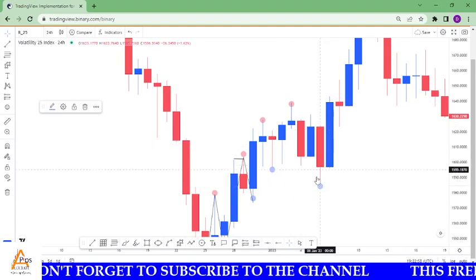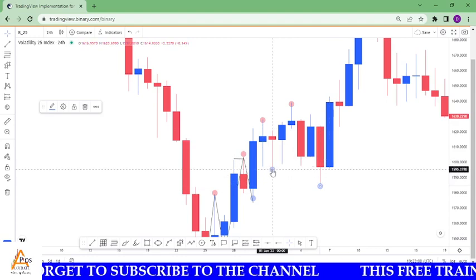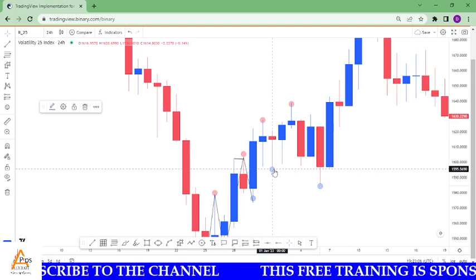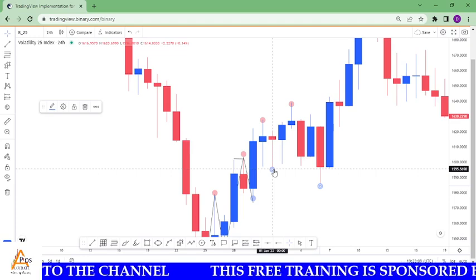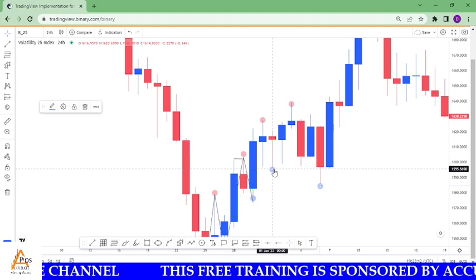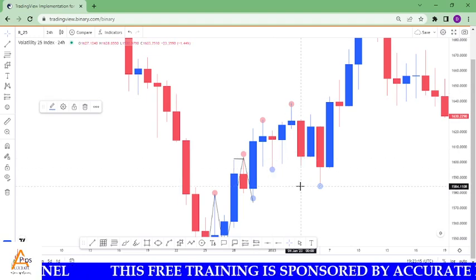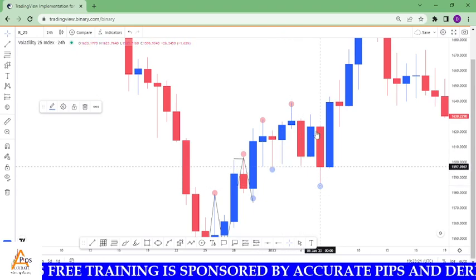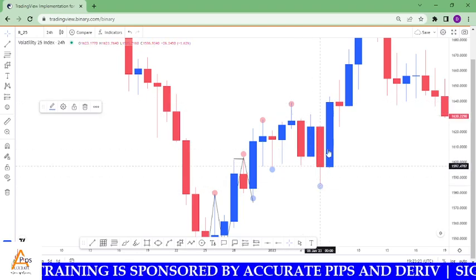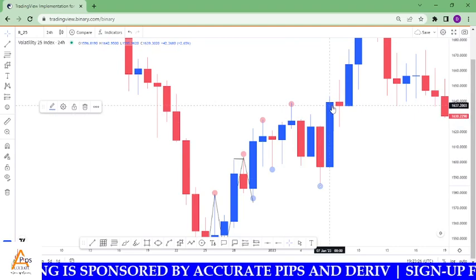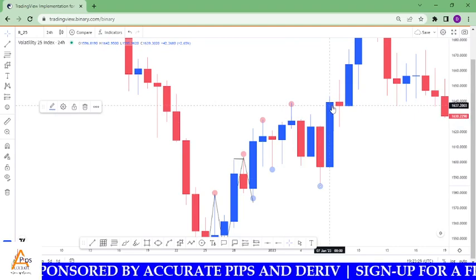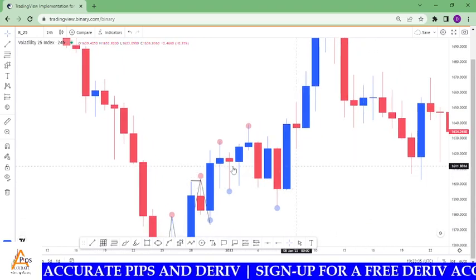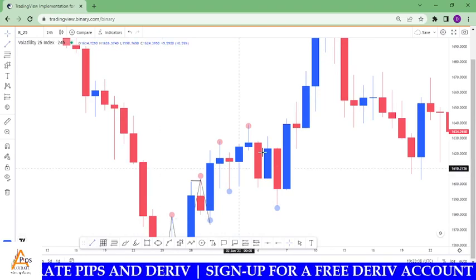Now, despite the fact this session is lower than this session, what is happening here is this. For now, we are learning how to mark valid pullbacks and so on. If it were the advanced version, this area here will serve as an inducement to confirm this high, and then when this breaks out, we will confirm the break of structure. Since I have not come to that lesson, let me not bring it up until I do the lesson, so we don't get confused.